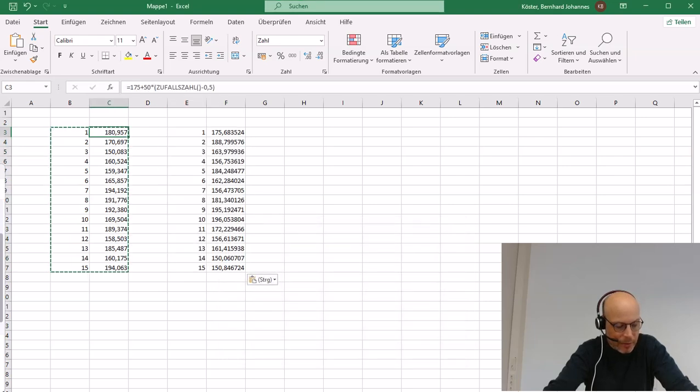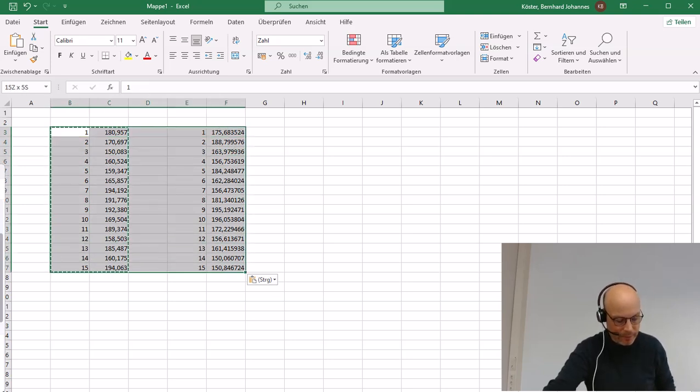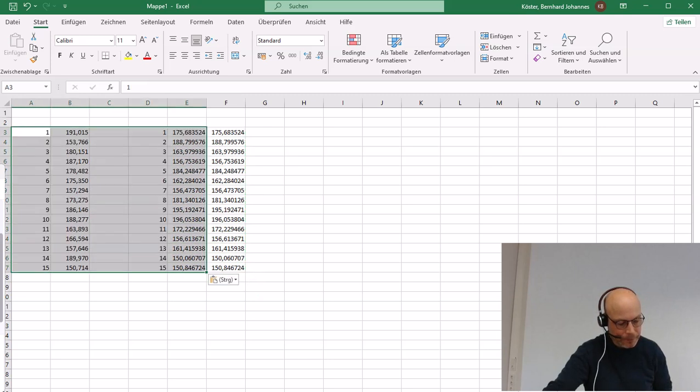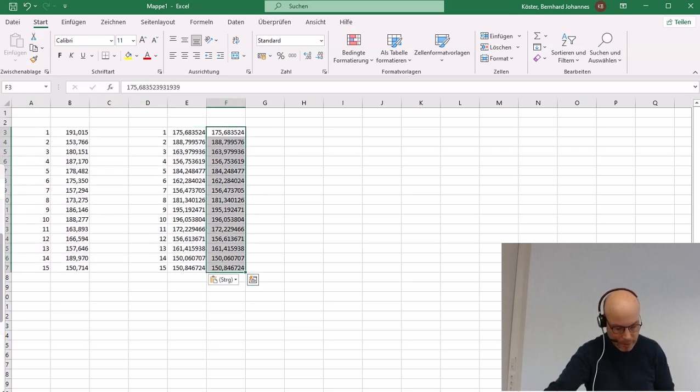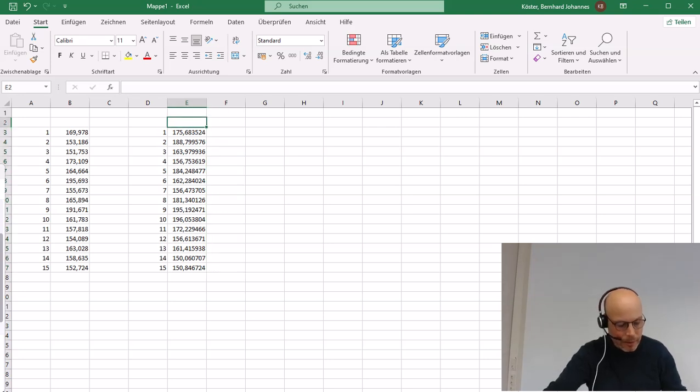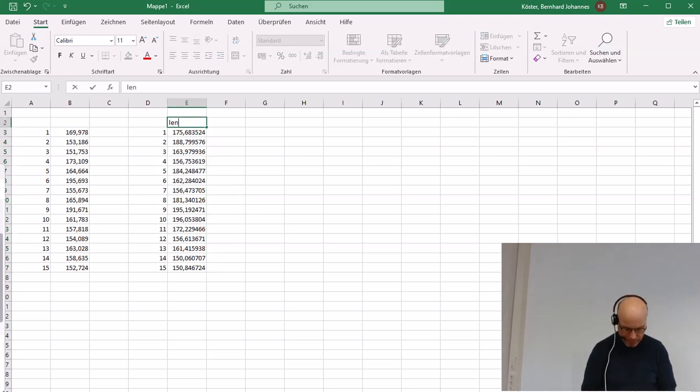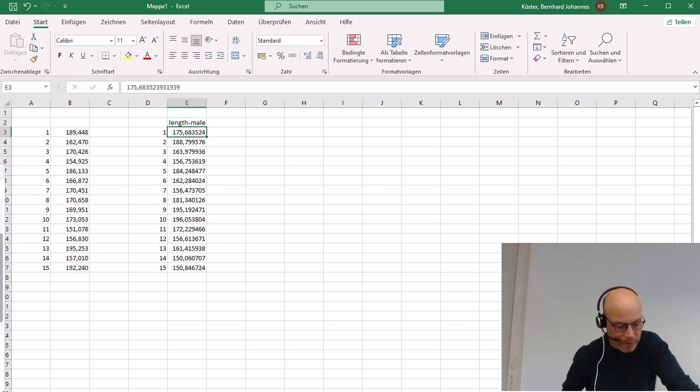So here you see already we have new data, but this is the old data which I have just generated for a second. So this is our length and from our male persons.